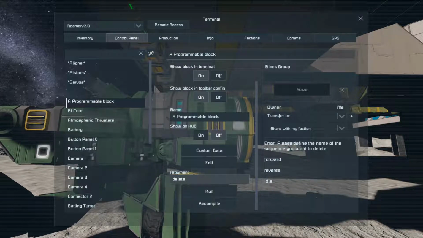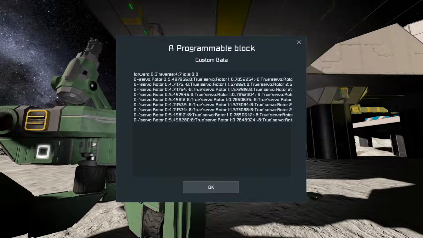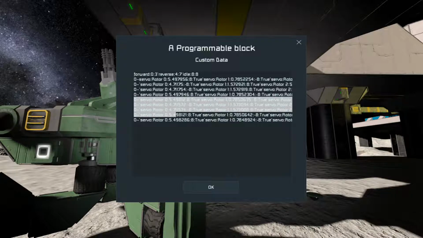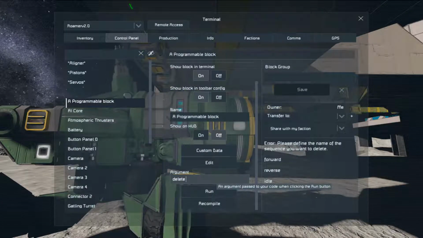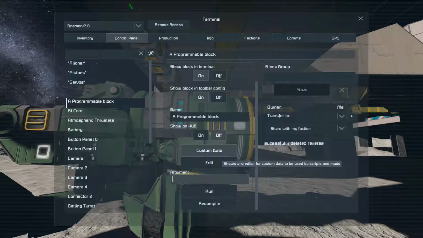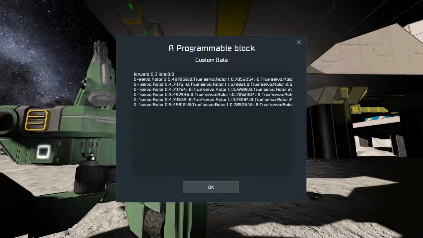So let's say I wanted to delete, and let me just verify this is a reflection of what's actually stored here. So far we have forward, reverse, and idle. So these four we want to get rid of because we don't need reverse. So if I say delete reverse, successfully deleted reverse. I need to change that to capitalize. Now we only have forward and idle.